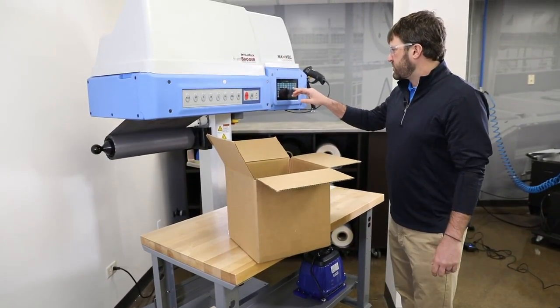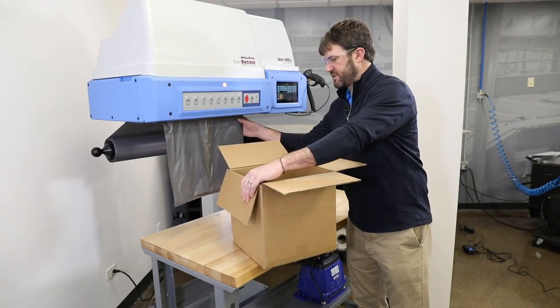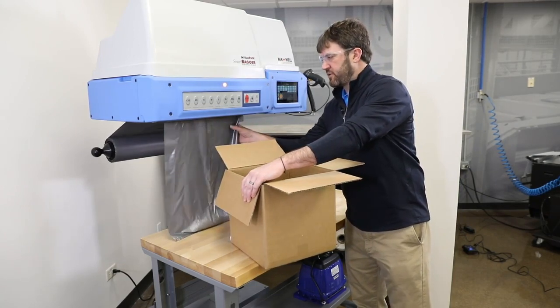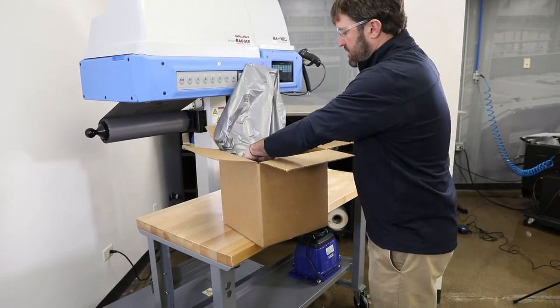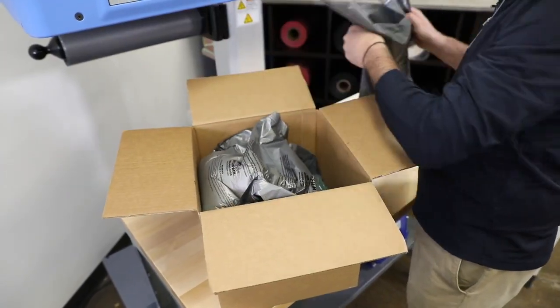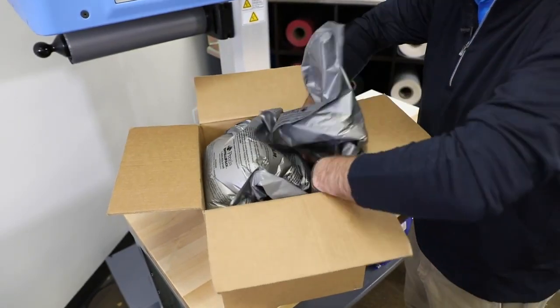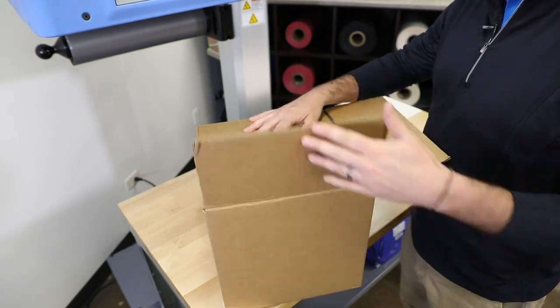And we'll just go with a 25 inch, 70% fill. Again coming off the system. As the foam rises you want to let the foam do the work — put the bag into the box, let the foam continue to rise. Then as the bag starts to rise over the top of the box, use one of the flaps to help compress the foam and train it basically on where to go.